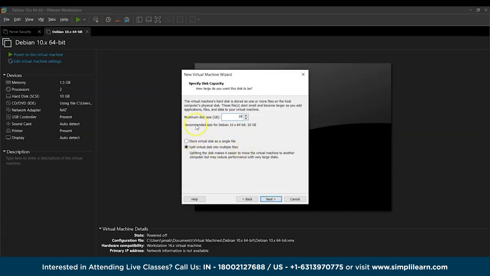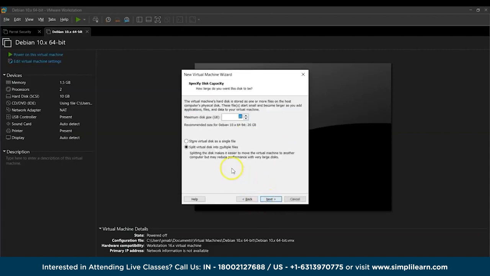Another option we get over here is storing virtual disks as a single file or storing them into multiple files. As we already know, this virtual machine runs entirely on VMware. Sometimes when transferring these virtual machine instances, let's say from a personal computer to a work computer, we're going to need to copy up the entire folder that we had mentioned before over here.